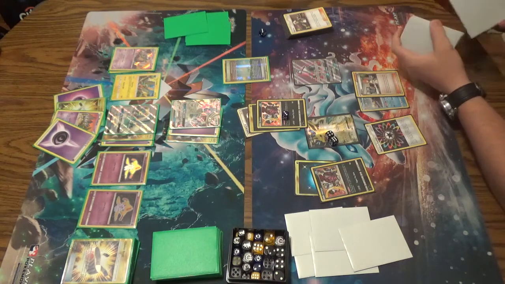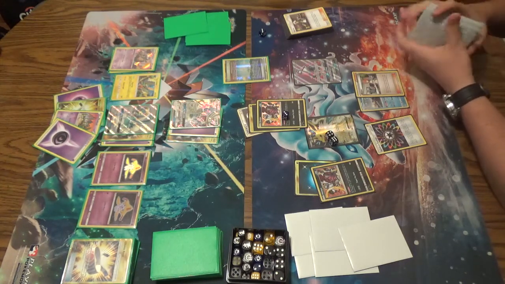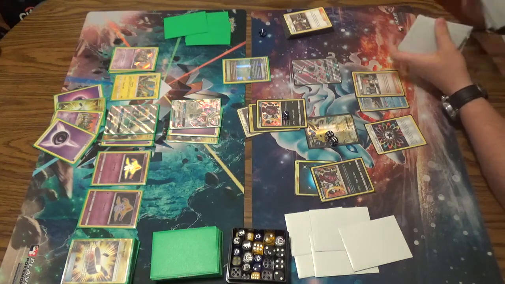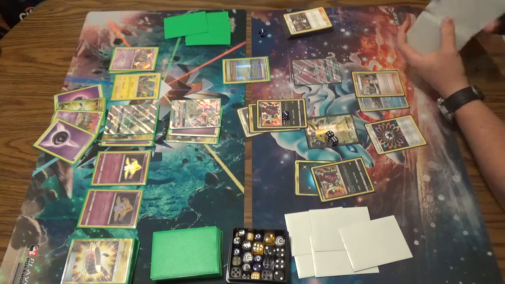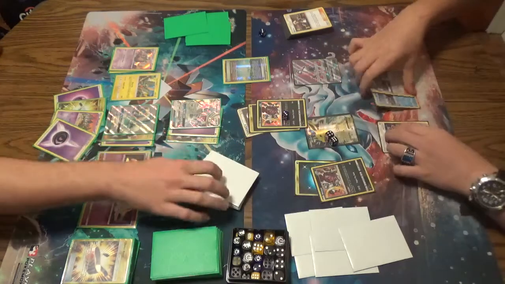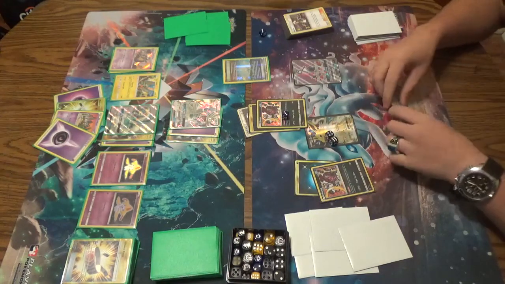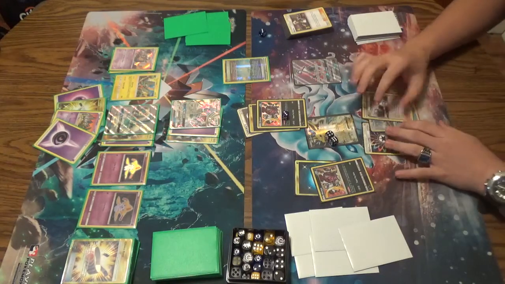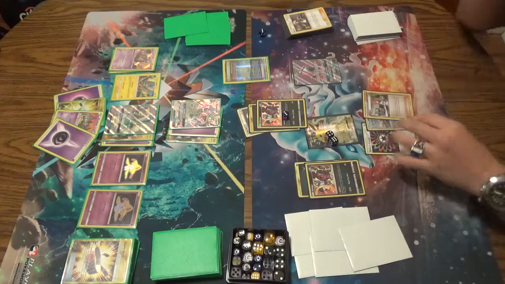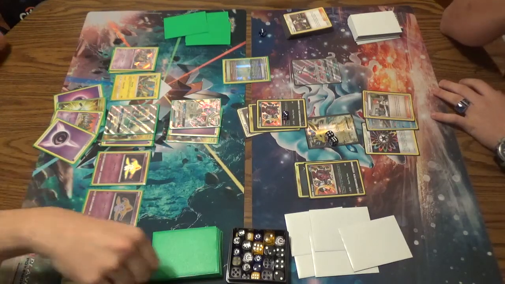At this point, we really are looking for... actually, you know what? Yeah, no, that's fine. Guzma works. Bloodstormer works. All right, and we would go ahead and smack for 80.